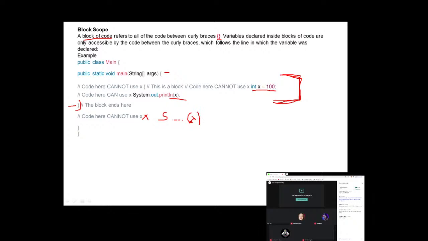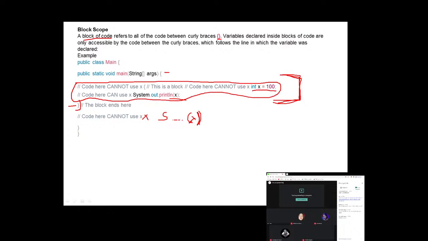Okay. So, this is not anymore allowed, or this is what we call out of scope na. Kay si x, diri lang siya nga block. 'Di ba? Diri lang siya sa sulod. Okay? Diri lang gyud na siya sa sulod, pwede nimo gamiton. Na kay dira man siya gi-declare, dira ra po na siya pwede gamiton.